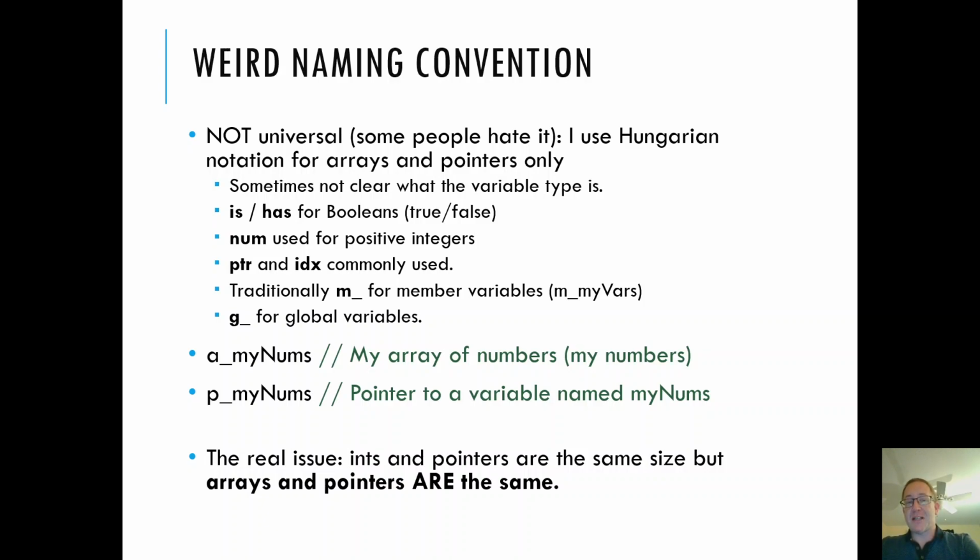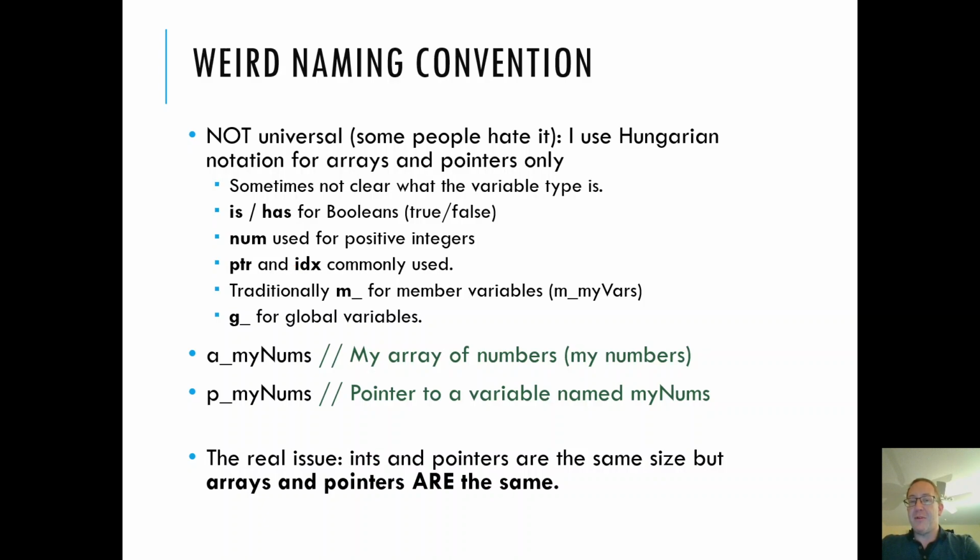Has master sword as a function tells you if you have the master sword or not. My variables might be called num, or if I have a counter, I might call it count, as is pretty conventional. I do it all the time. I have retval for return value. I have PTR and IDX. That's very common for everyone. PTR standing for pointer, IDX standing for index. I is for for loops, right? If I just want the index itself and I'm not using a for loop, I will use IDX.